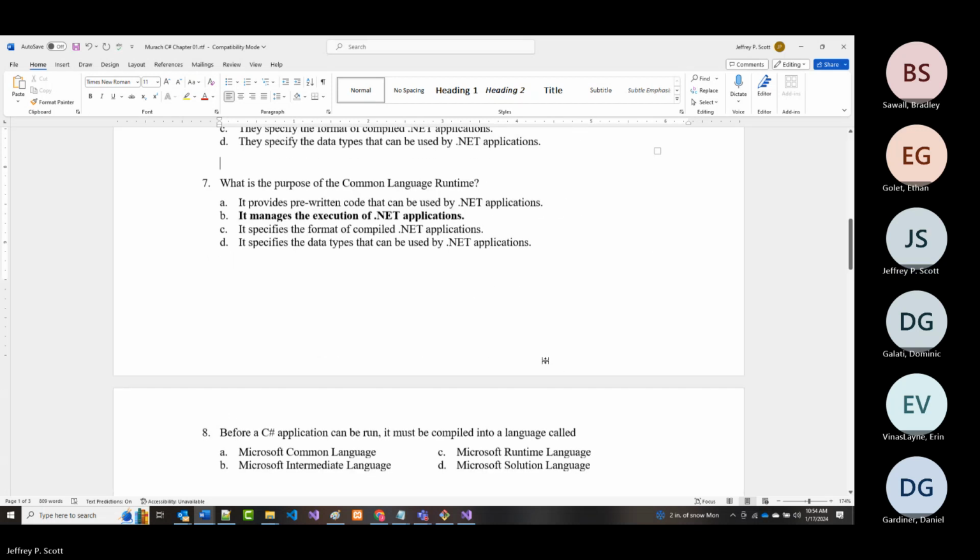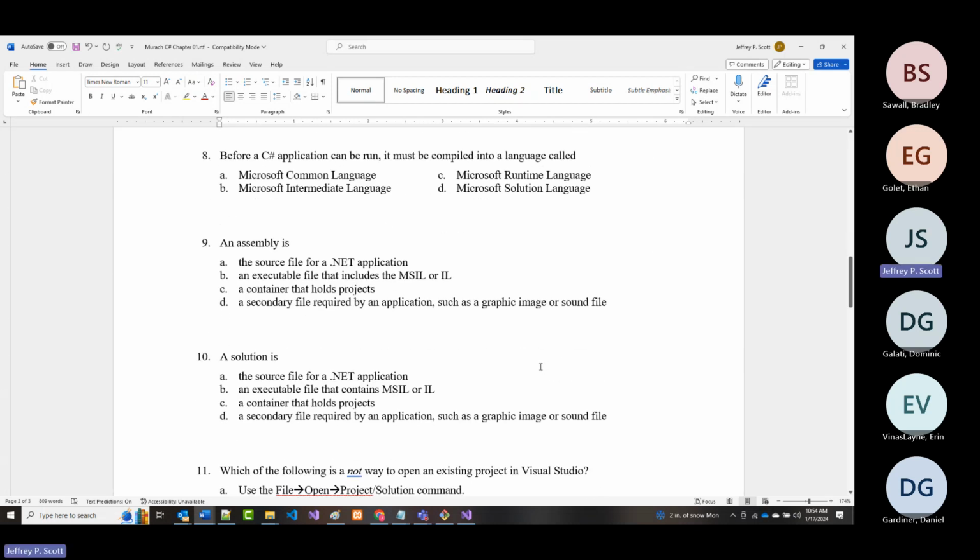Number 8. Before a C# application can be run, it must be compiled into a language called, again, you may or may not remember this, I said it's referred to as MSIL, MS for Microsoft, IL for Intermediate Language. So number 8 is B, Microsoft Intermediate Language. Number 9, an assembly is. Again, you have to read the book to get that, but it is also B. All right.